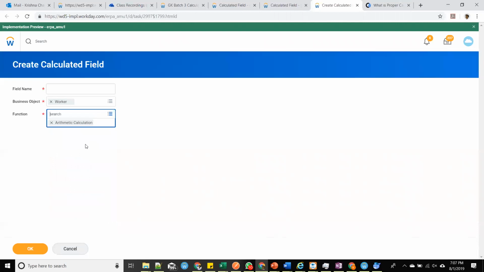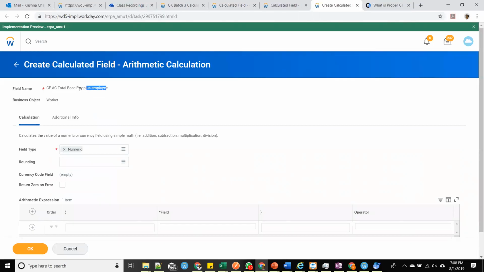Okay, one other thing. Arithmetic calculate. What I'm going to do here is add two different numeric fields.